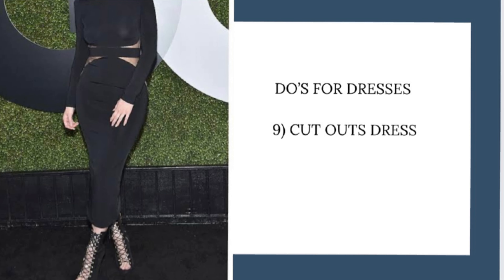The seventh pick is bodycon dresses. If you have an hourglass body type with a flat midsection, you should own a few different bodycon dresses. Play around with hemlines — floor length, below the knees, above the knees — they all look great. The eighth is peplum dresses. I'm not personally fond of them because I don't like the ruffle around my waist area, but they look great on an hourglass body type. The ninth option is cut-out dresses — one of my favorites. When choosing cutouts, try to select styles where the cutouts are near your midsection, since that is your most defined area and something you'd want to flaunt.